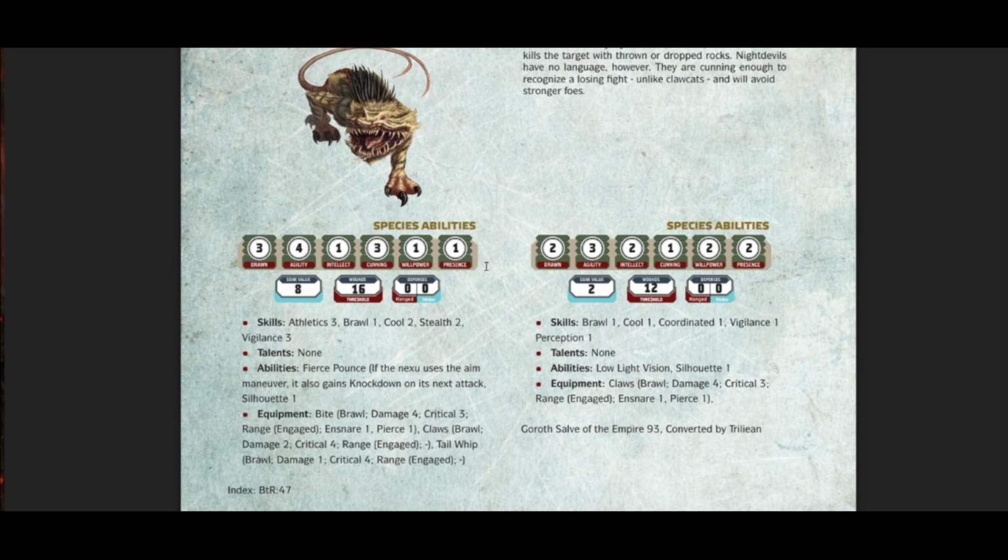And obviously, when it attacks, it's going to be using the brawl skill for, I think, every single attack. It also has stealth too, so when you roll those stealth checks against the perception checks from your characters, you should have a pretty good pool to work with.